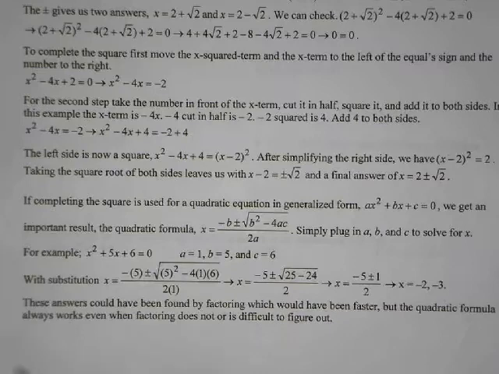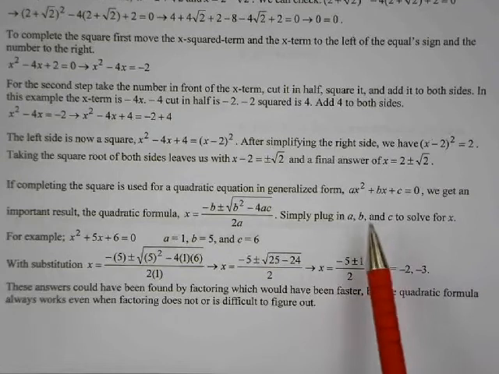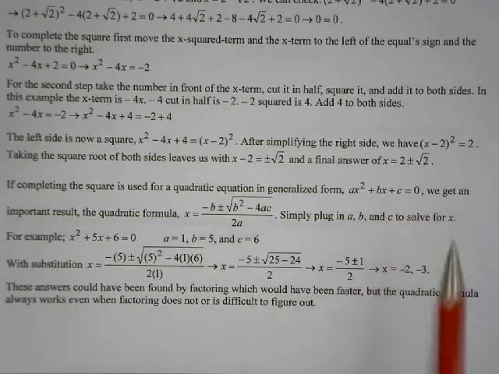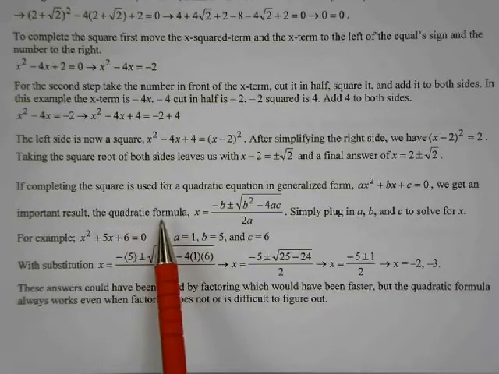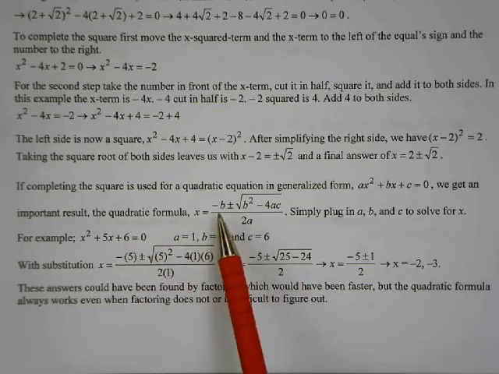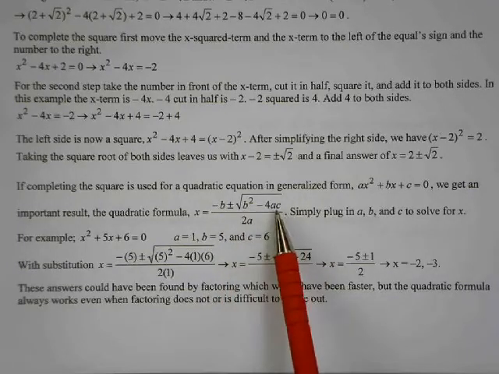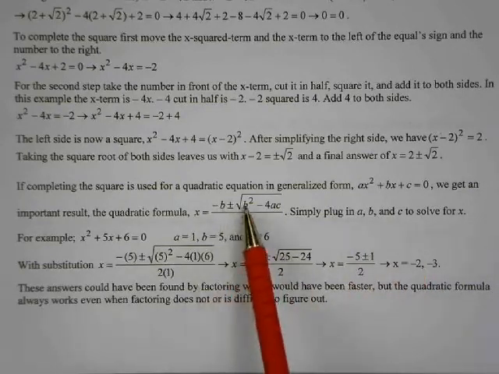Now, we can generalize completing the square to a form in which we have ax squared plus bx plus c, where a, b, and c are all real numbers. And it turns out we can derive a formula. And you've probably heard of this formula, even if you do not remember what it is. It's called the quadratic formula, in which x equals negative b plus or minus the square root of b squared minus 4ac all over 2a. We simply plug in the a, b, and c wherever we see them, and then simplify.